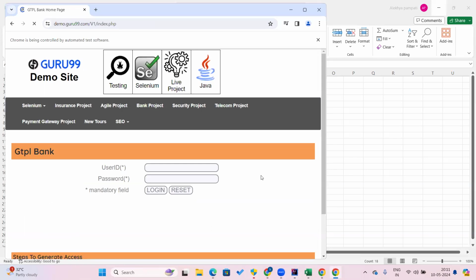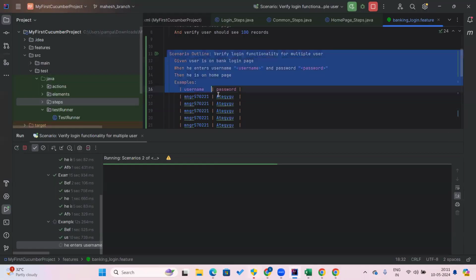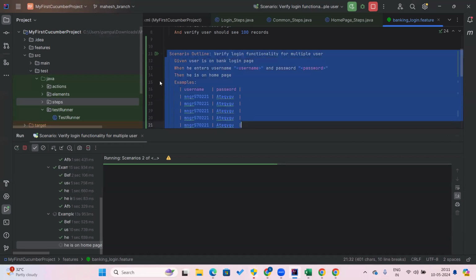It is like you are executing 5 different scenarios with the help of only this single scenario.